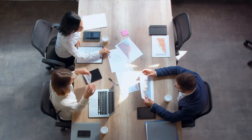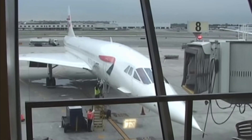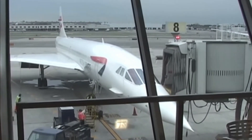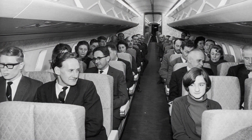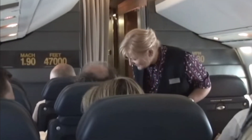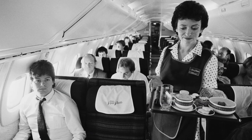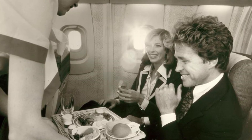To understand why, you have to look at how the aircraft was actually used, not just how it flew. Let's start with the number that haunts every supersonic dream: 100 seats. That's all Concorde could carry — roughly half of what a Boeing 737 fits today. And even those 100 seats weren't all that flexible. The cabin was narrow, and fuel tanks occupied the space where extra rows or cargo would go on a subsonic aircraft. There was no business class, no economy — just one ultra-premium experience and one ultra-premium price.